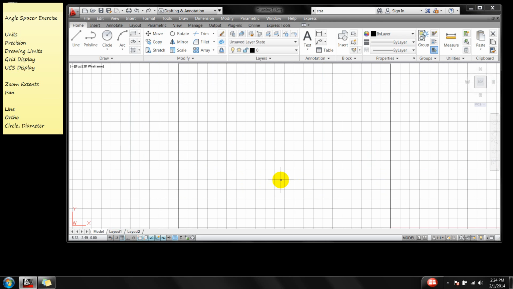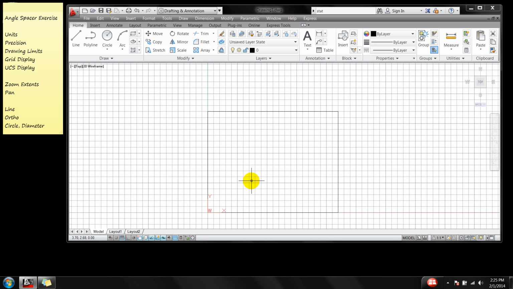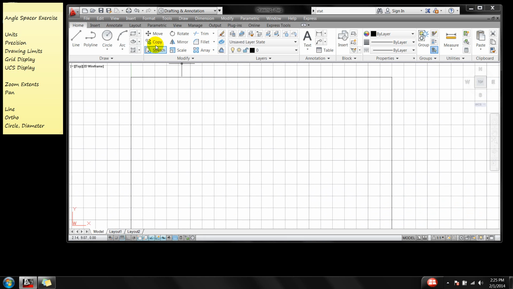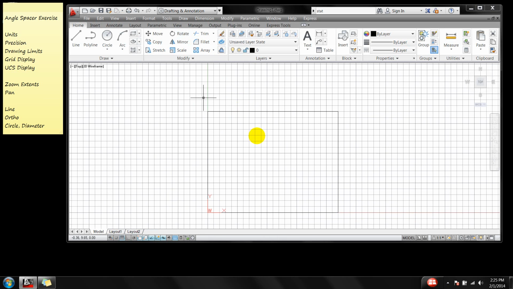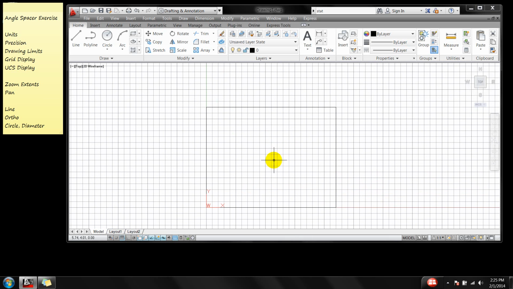Okay. Now I have a middle mouse button that's a round wheel, and if I go back and forth on it, I can zoom in and out. But now let's just say I don't have a middle mouse button. I can go to View, I can go to Zoom, and in, View, Zoom again, and out, to be able to do the same thing that my middle rolling button will do for me.